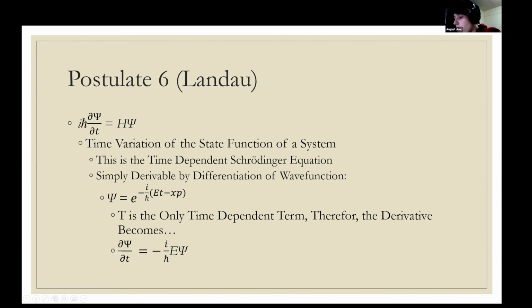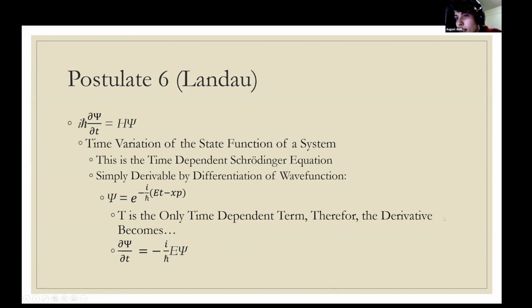And this is only available for, like, imagining a simply differentiable wave function. There are different types of wave functions that you can use. This is just the most simple one that is used in this case, and this is what gives the postulate. It is simply a complex exponential that yields this relation, and it only works for certain exponentials, but it does not work for certain other exponentials. Thus, it needs to become a postulate. Since t is the only time-dependent term, the derivative just becomes negative i over h bar, times H of ψ is equal to the partial with respect to t of ψ.